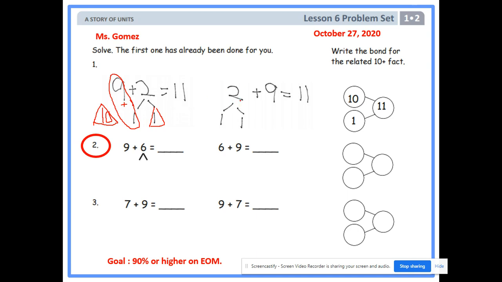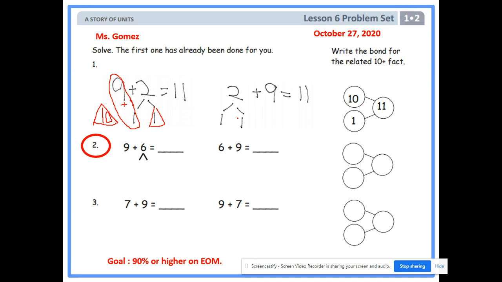Let's go ahead and figure this one out. This one, what do you notice about this number sentence? Yes, that it's the same one. It has the same parts and the same whole number, except the parts are just flipped. Do we still get the same answer? Look at your whole number. Get ready. Yes, and that was part of our objective today, learning that no matter how we add the parts, you will still get the same answer.